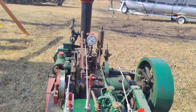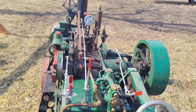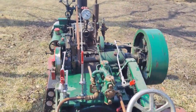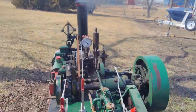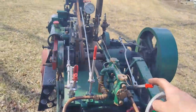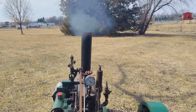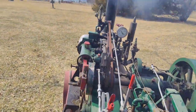I think it's customary that engineers, what is it? I think it's two honks when they stop and one honk when they go. That way people around them know if the engine is going to be moving or stopping or what. Look at all that smoke. It smells great. I love it.